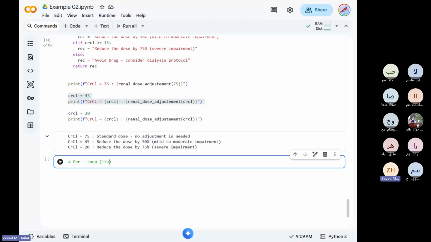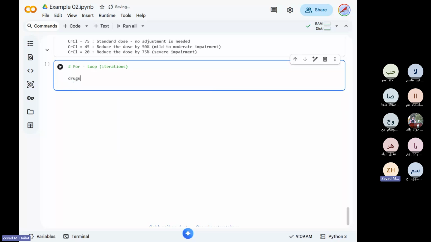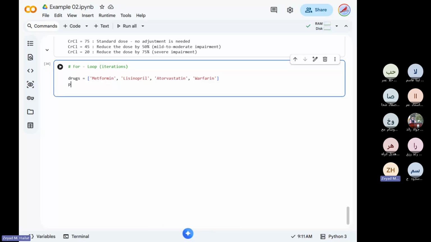It's for iterations. In Arabic we say دوران. Like, let's say I do have medications and I wanted to print these medications. So if you are dealing with a list, remember the lists or arrays that we talked about in the past, we mentioned that you can deal with them using this for loop. So let's just take a list. I have drugs, a list of drugs in here. It's easy, just copy it and paste it in here. So I do have this list of drugs. Let's just compile it. You can print this list.